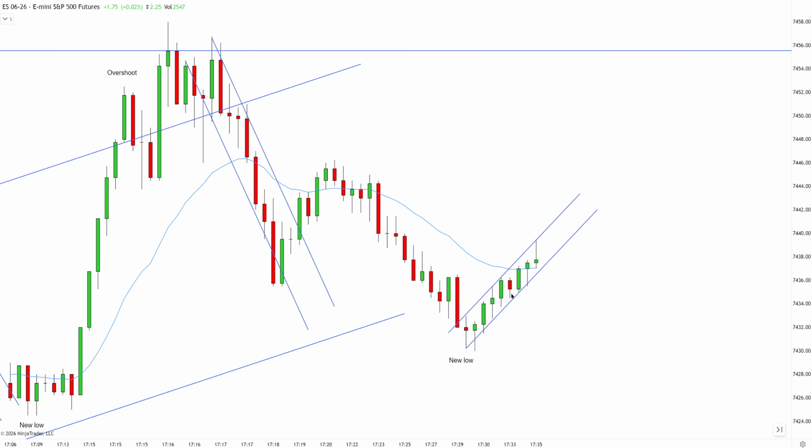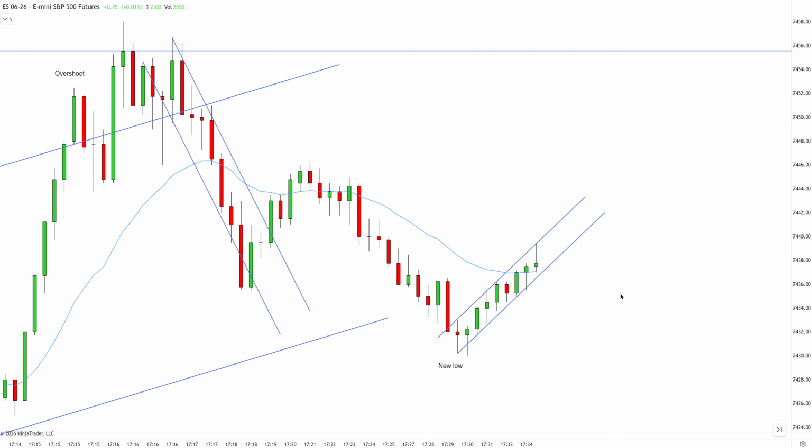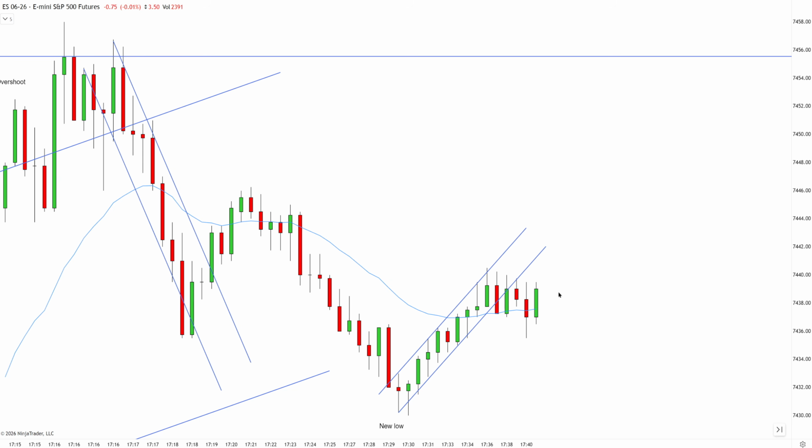Well, remember, high lows are used when the pullbacks are smaller, okay? Because high low is a little bit weaker setup than a failed second entry short. So this was after an overshoot, which naturally means the pullback after the overshoot is going to have stronger bearish pressure. So for this reason, high low is not enough. It's a little bit too strong of a pullback. I want a failed second entry short. And we have it right here.